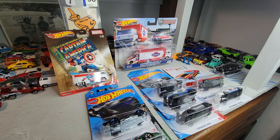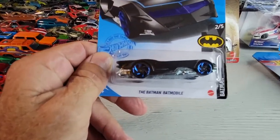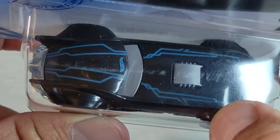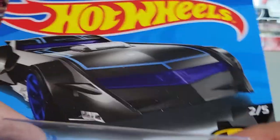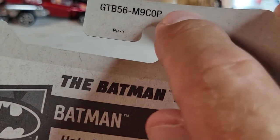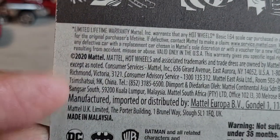Let's take a look at some of these mainliners. Up first, it's the Batmobile — the Batman Batmobile. This is the second color; the other one was a chrome with red striping. This one's black with blue striping. There's the card art. Number two out of five in the Batman set. P-Case — this is the P-Case. 2020 card. Let's open it.